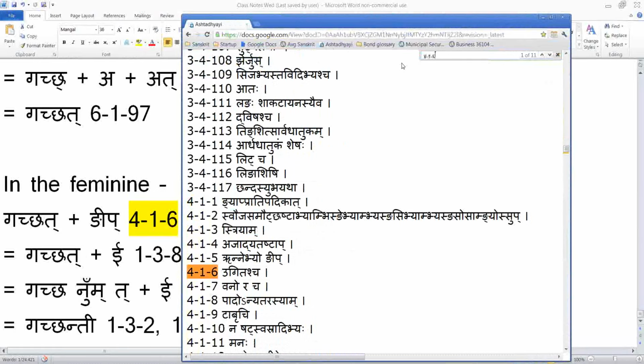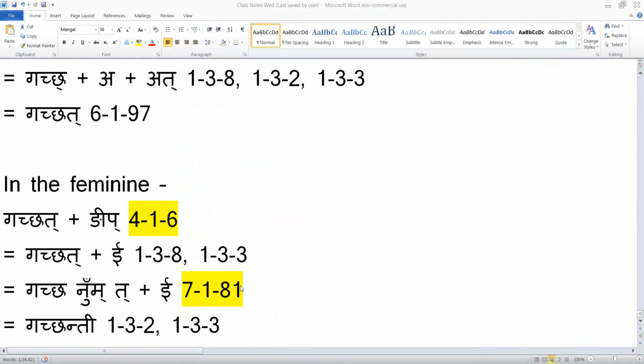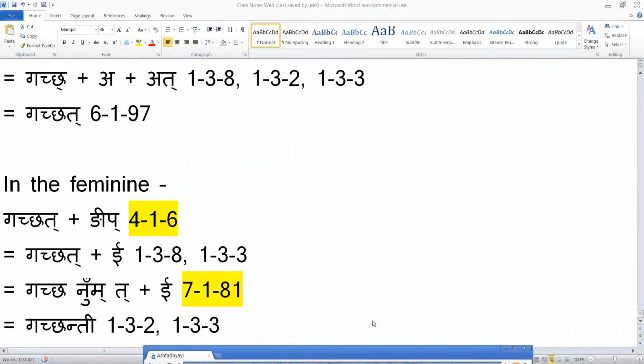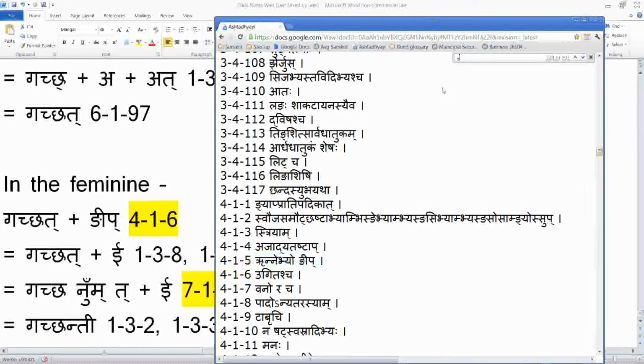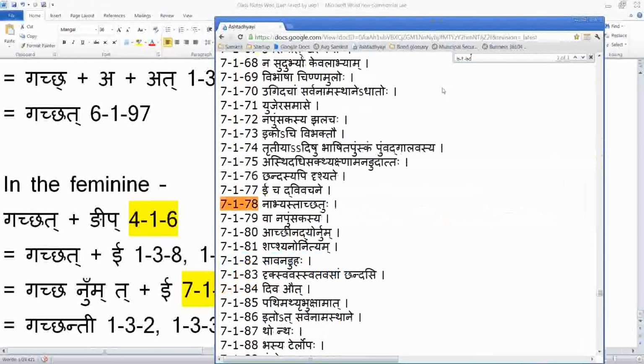416 Ugitascha. We just used Nebhyo, Nip in Bhikshini. Now we're using Ugitascha. And then the important thing now is that the Numagamaha comes. One of these four rules which are very, very confusing. 7178 to 781. Favorite exam questions all the time. These are all about the Numagamaha.